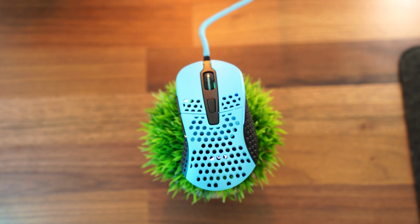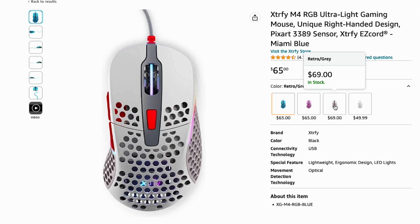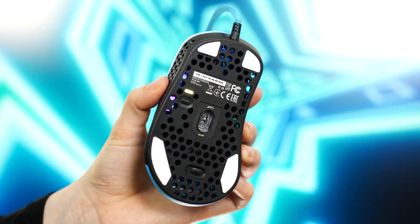Now, the color options here are actually really cool. You have a choice between teal, pink, gray with red accents, and then just a white. I think it's really cool that they added those kind of more colors. I know Logitech sometimes does that, but more gaming mice need to have more than just black and white, so I like that. The skates here are 100% PTFE or virgin grade PTFE.